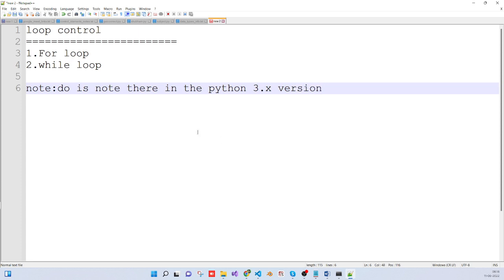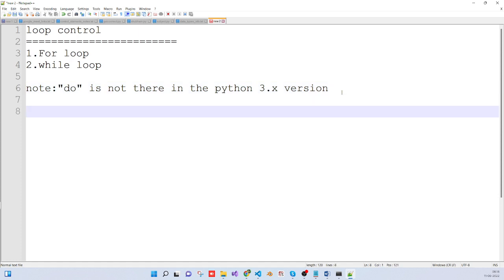A do loop is there in some other statically typed languages, but here we don't have do.